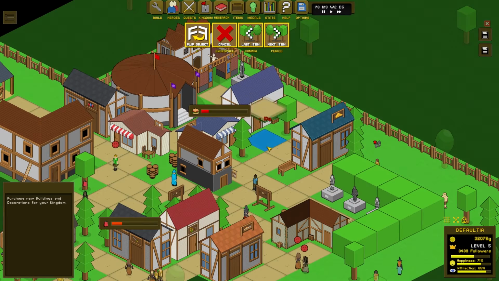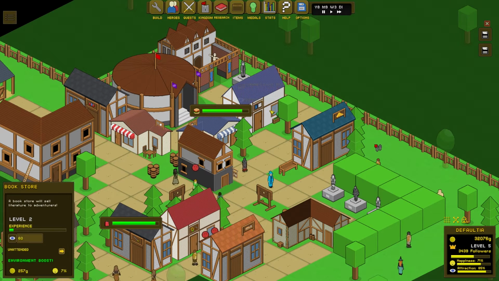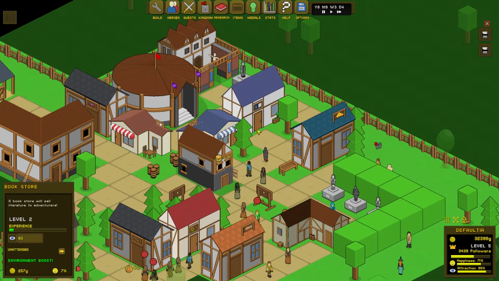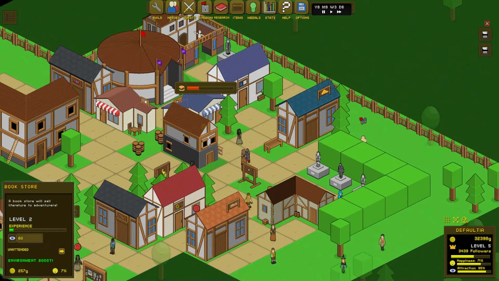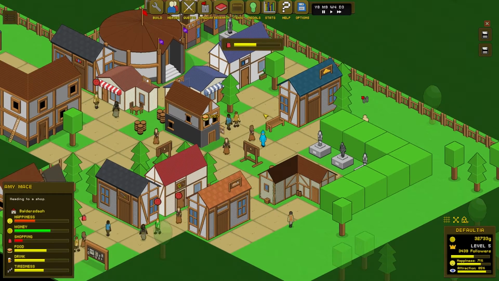Similarly, if you connect the building's front up to the road, you get a connection bonus. So there's now more of a reason to actually build a road to that store, and you get more of an appeal and an environment boost from connecting buildings to the main road network.